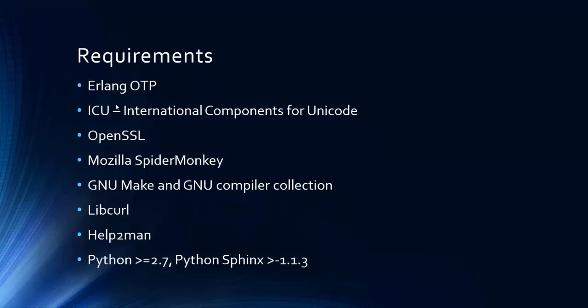Coming to the requirements, as it's developed in the Erlang language, Erlang OTP is the primary dependency. Then you need different components like ICU, which is International Components for Unicode. Then you need OpenSSL, and you also need the Mozilla SpiderMonkey JavaScript package, and you need GNU Make and the GNU Compiler Collection for compiling the code.